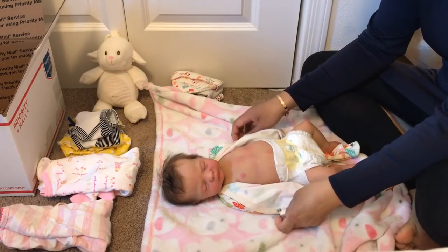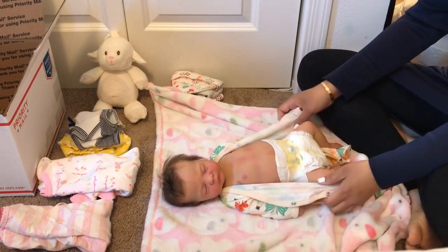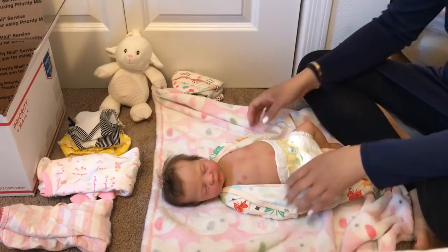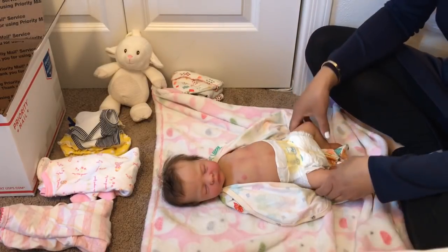Baby Natalie, actually baby Kylie is what I call her, but Natalie by Izzy Zhao, she has a new mommy. I am actually going to be sending her home with some different outfits and a little lovey, so she will have more of a box opening. She came to me with one outfit, and the outfit was too big for her, so I'm not even sending her home in that outfit.